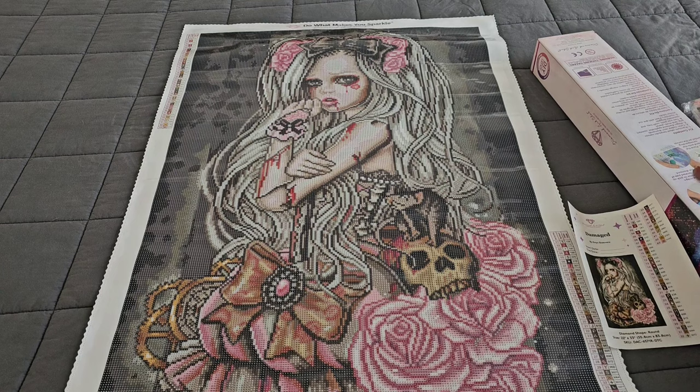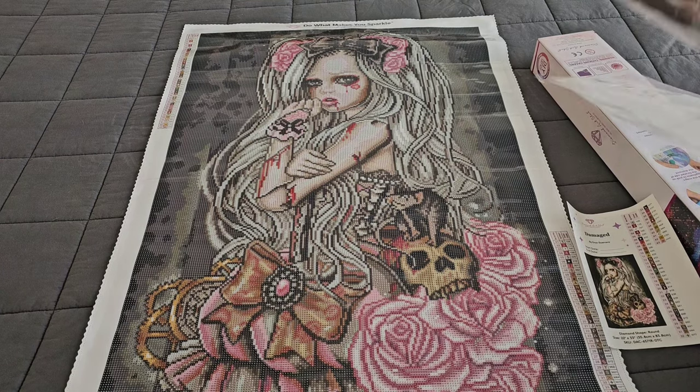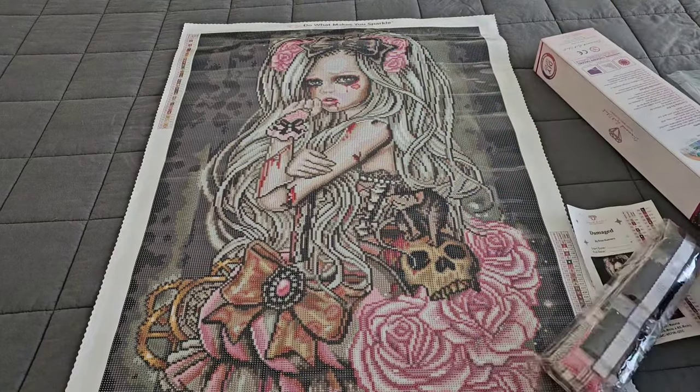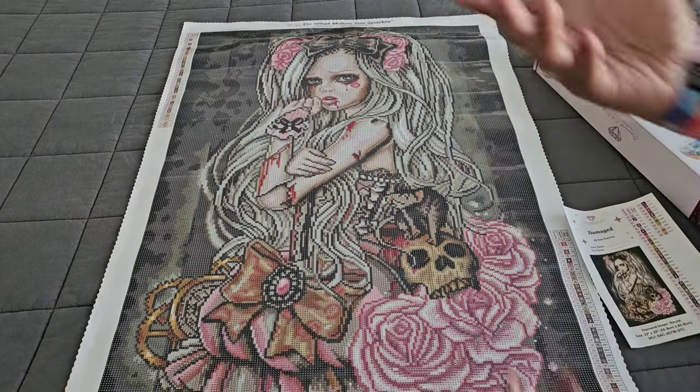Now this kit is coming in at 43 colors. So let's take a look at the colors to see what we got. Now, if you're someone who doesn't like that noise of the crinkling plastic, you're going to mute your phone for like 30 seconds or until you see me stop struggling. All right.